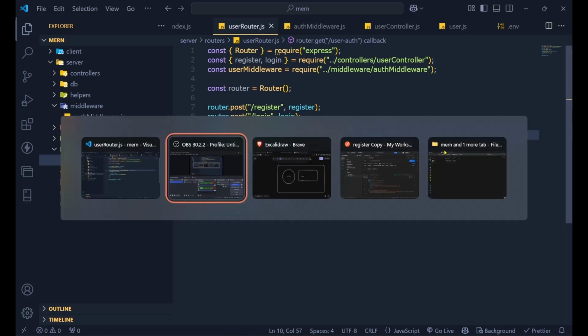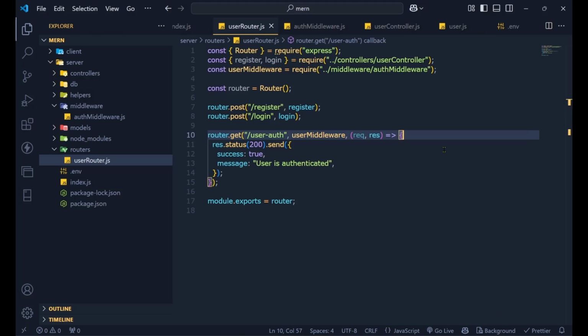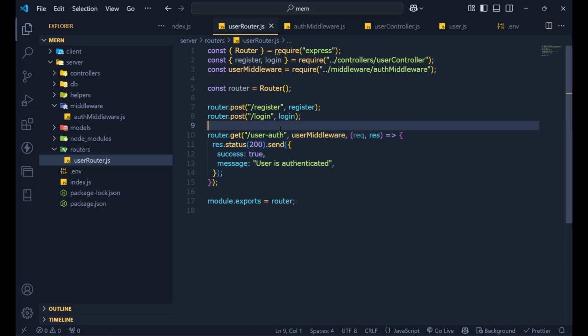Now I guess we are done with all the major stuff. So guys, before we go to the next step, what I want to tell you is that whenever you are implementing login routes, something like this, always first try them and run them. Make sure you don't have any errors in this. Like I know I have stored this code somewhere, so I know that yeah, this is the right code. But whenever you are developing an application or writing your code yourself, make sure your routes are working correctly as you are coding them. Like I have completed this user auth route. I should test it first and then proceed to the next step. Because if there's an error, when I complete the application, it will be hard to debug these errors if you don't know them properly. So that is a general method which you should follow.